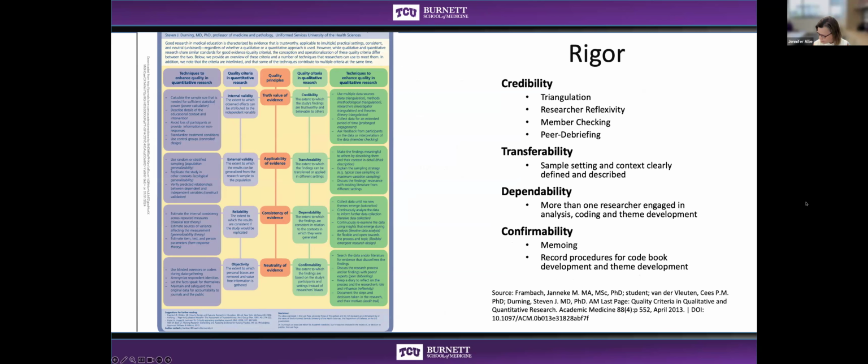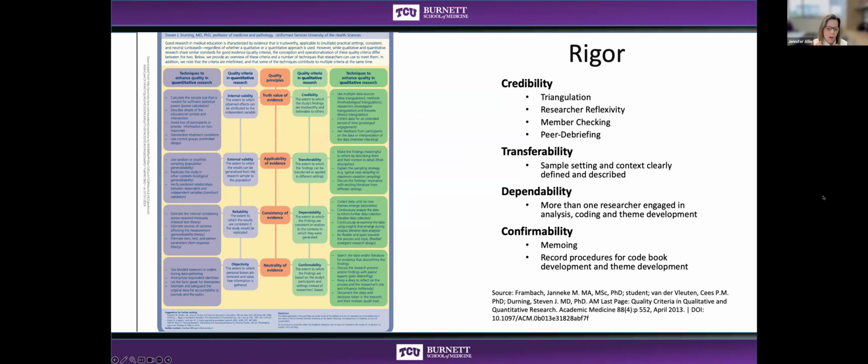I want to spend some time on talking about rigor in qualitative methodology, probably going to Mike's comment earlier that I made a quote that you don't even count it, or you don't care about it. I think one of the misconceptions is that qualitative data lacks what we particularly in science like to call this notion of rigor. And this is a table from Academic Medicine's last page.